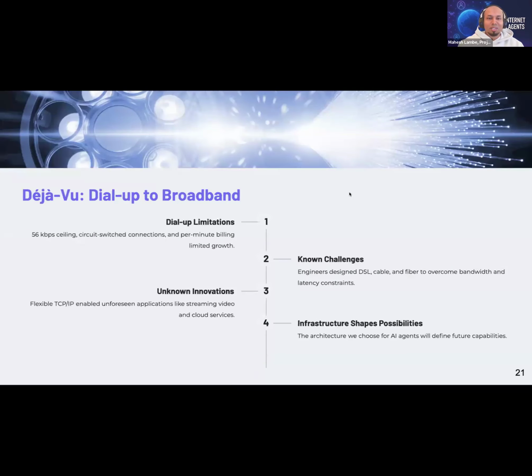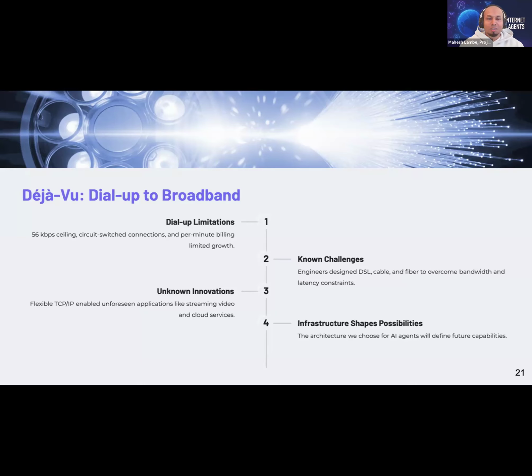So this is, again, I'm too young to talk about this deja vu moment, but I believe Dr. Ramesh and Dr. Guha can correlate more than me. But this is kind of a deja vu moment, right? The early internet ran on dial-up limited to 56 kbps, circuit switched, billed by the minute. It worked, it was not a problem, but it barely worked. But as the web evolved, with video, multiplayer gaming, cloud services, dial-up broke down. We needed broadband: always on, packet switched, scalable. That shift didn't just unlock speed, it unlocked possibility.